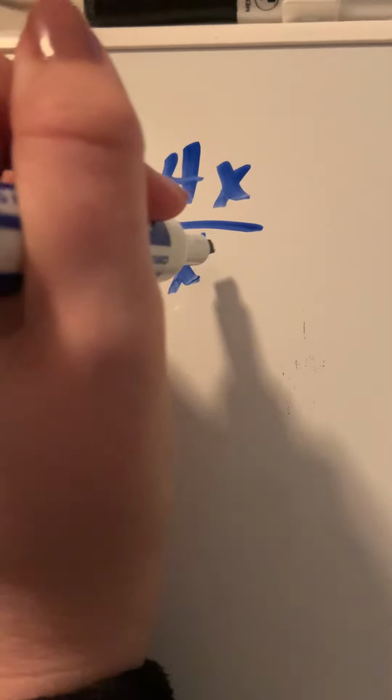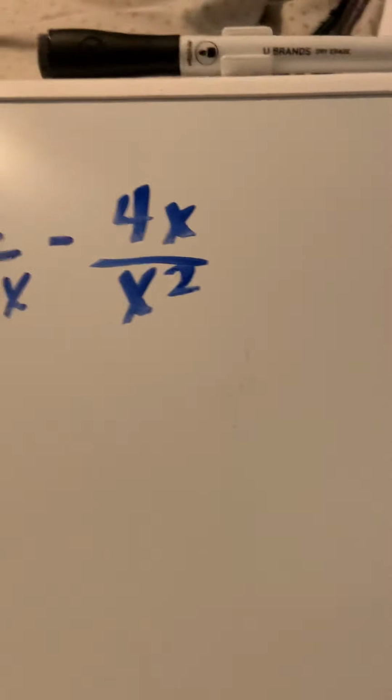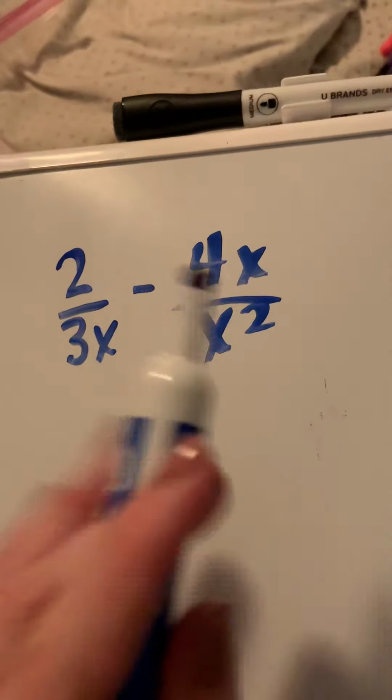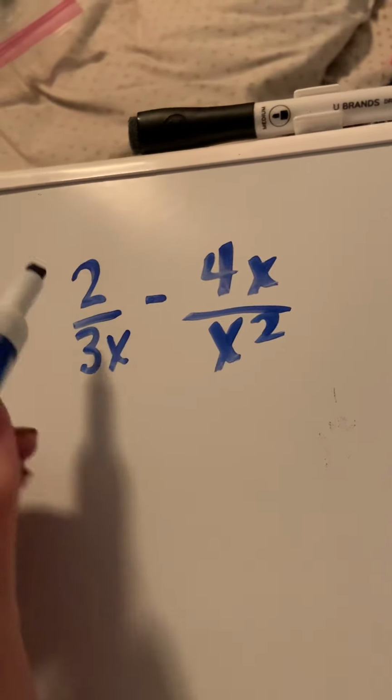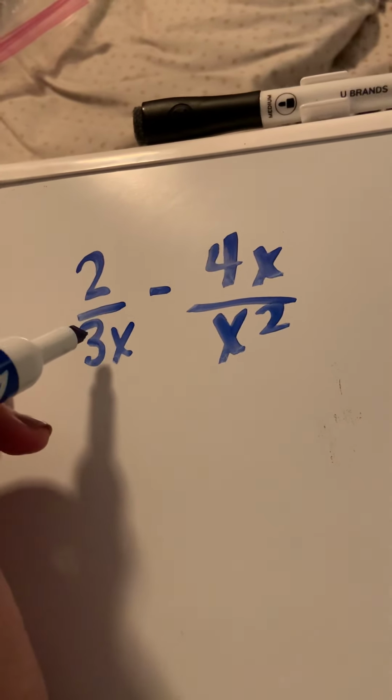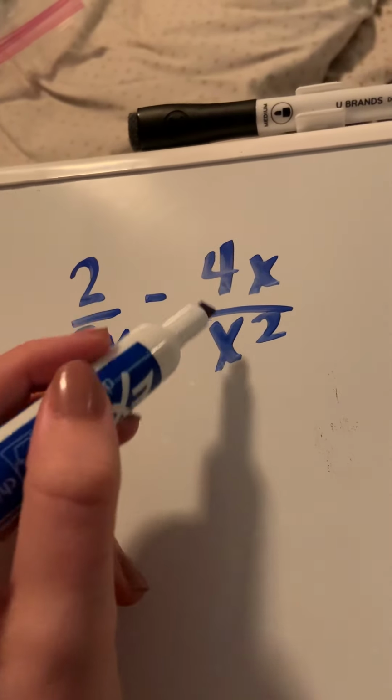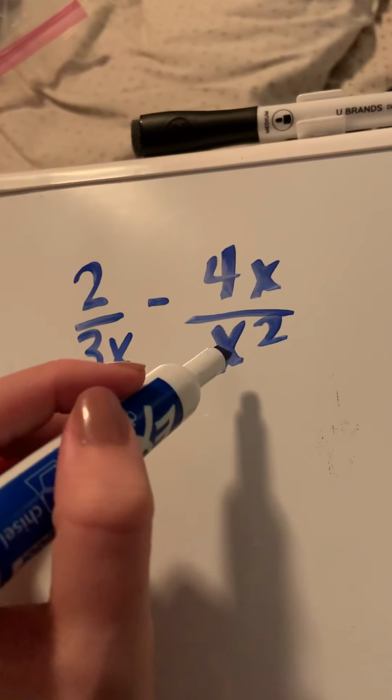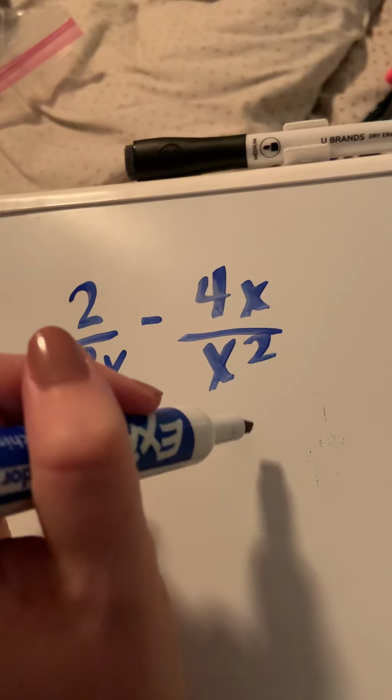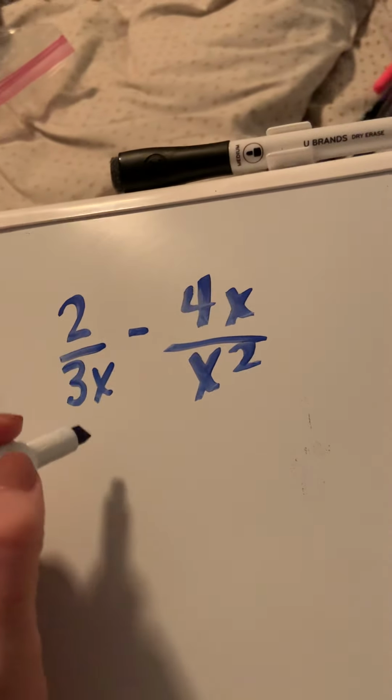All right, let's throw in one with exponents, and then we're going to try some together. 2 over 3x minus 4x over x squared. Okay, well, now we've got some variables, but same concept, right? Check and see if you can simplify anything first. 2 over 3, nope. 4 over, nope. x and x squared. Oh, I could try to simplify that, right? That might be helpful here. So let's see if we can go ahead and break that down.